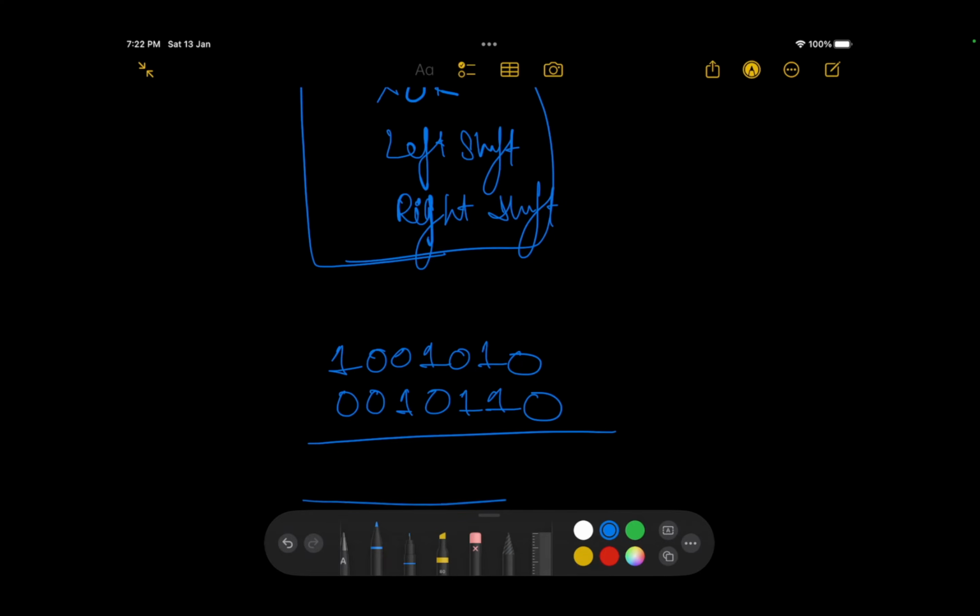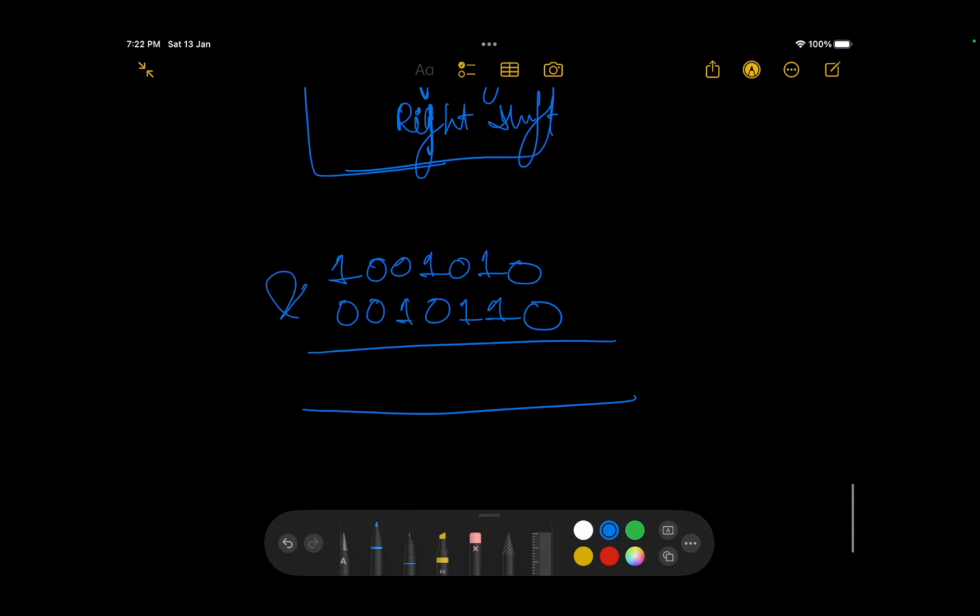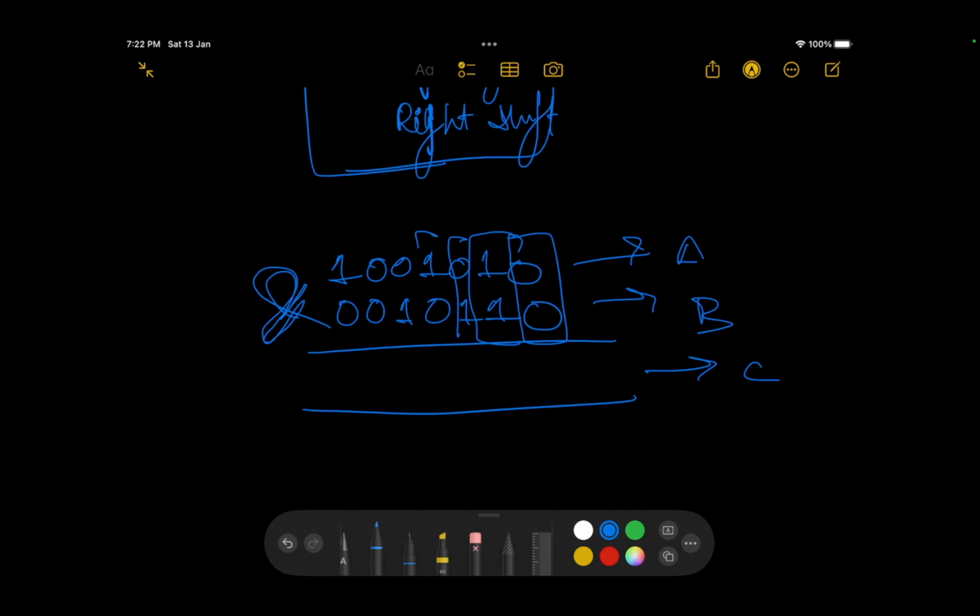Now what AND says is that AND of 2 strings, or AND of 2 numbers, let's call them A and B, would result into a number C, wherein the values would be 0 for all the places. Now this is the first place, or the 0th place, this is the first place, this is the second, third, fourth, fifth, and sixth, right? So for all places, the value is gonna be 0, except for those places where both the bits are set.